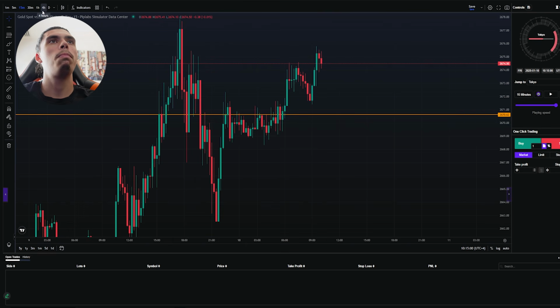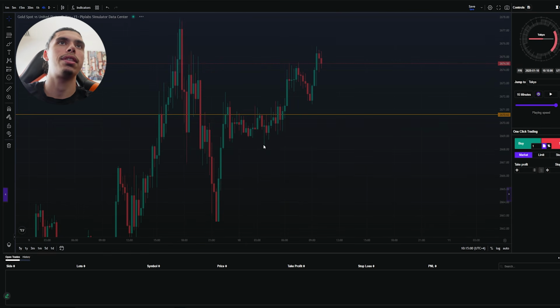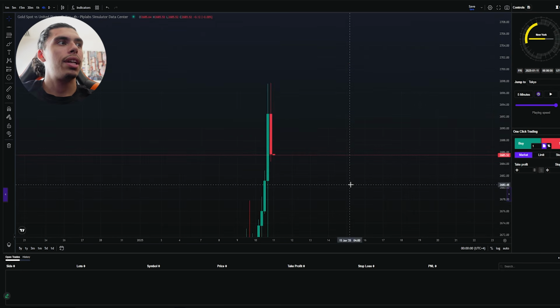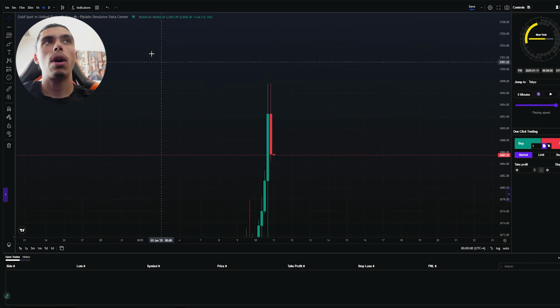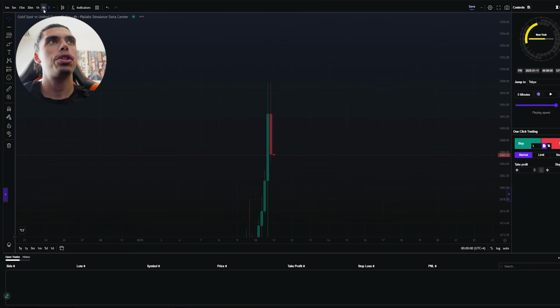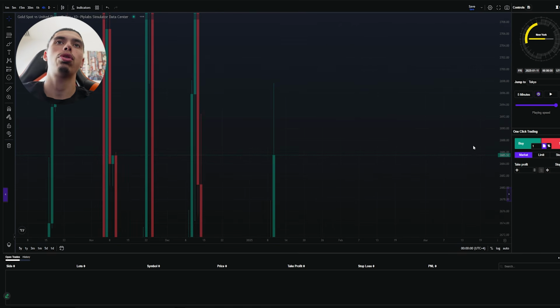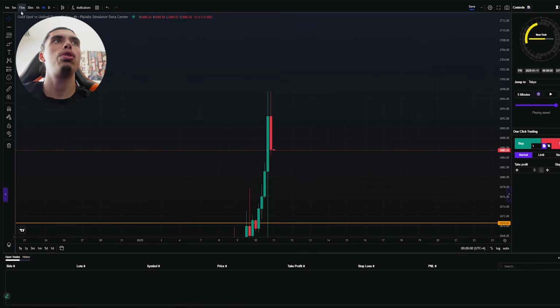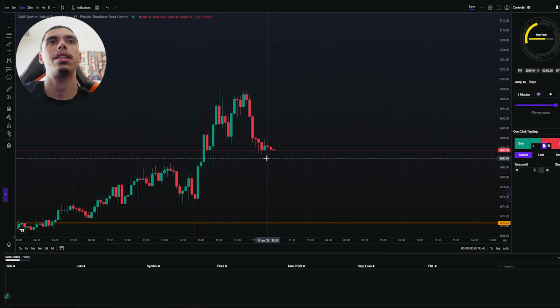Now, I want to show you mixed bias, how we can look for both buys and sells. So we're actually going to skip till this becomes a mixed bias. So still using the simulator, here is a mixed bias example: 4-hour candle closing bearish here, and we have daily candles closing, of course, bullish. So in this example, this is where we can use an opportunity to take sells and also take buys.